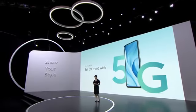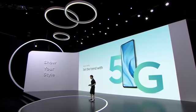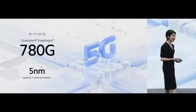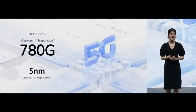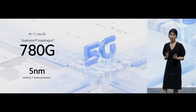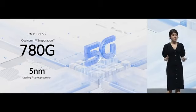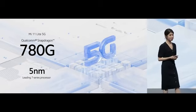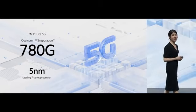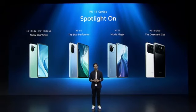For those of you who love to share online, 5G will let you start and share trends online faster than ever before, powered by the brand new Qualcomm Snapdragon 780G. And beyond just 5G, this processor offers amazing speed and power efficiency, and features top-of-the-line 5nm process tech — only found in flagships. This is Mi 11 Lite and Mi 11 Lite 5G. Show your style.